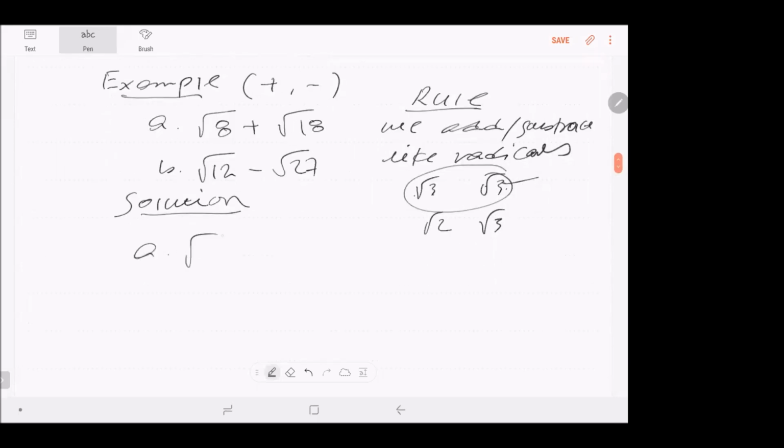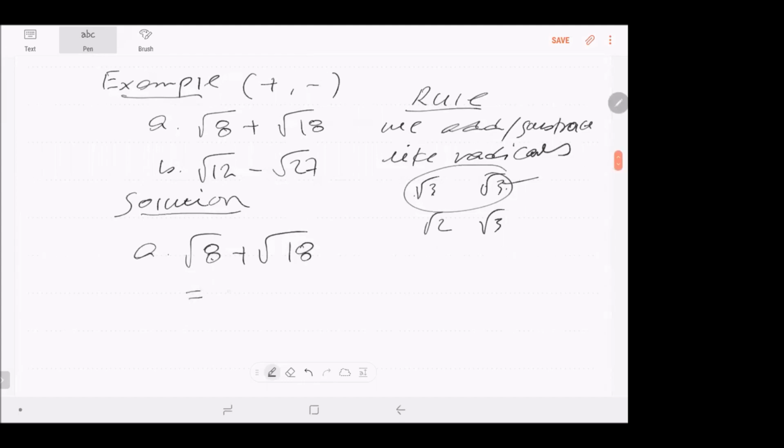So to add the first case, the square root of 8 plus the square root of 18, as you see at this position, the two radicals are not like. The radical sign is the same, square root, but the radicand is not similar. For this case it is 8, for this case it is 18. So we convert them into the same radical. How to convert? As we did earlier in the above example, we are going to write the given radicand as a product of one perfect and one non-perfect.